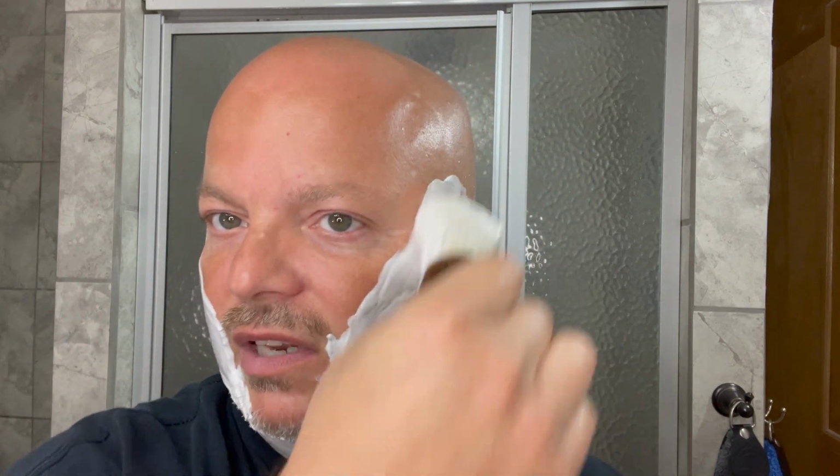I like to use a razor the first couple of times with the blades that come with it. Just because, in my opinion, they wouldn't package blades with razors if they didn't think it was a good fit and a good match. And so the first shave with the hyper aggressive plate was a good match. I did have to be careful with that razor. That is an aggressive razor. The hyper aggressive plate is that. It's one of the most aggressive safety razors that I've ever used, if not maybe the most aggressive.